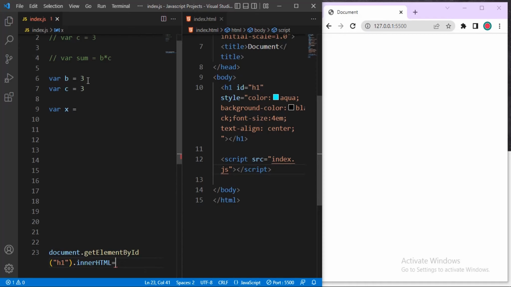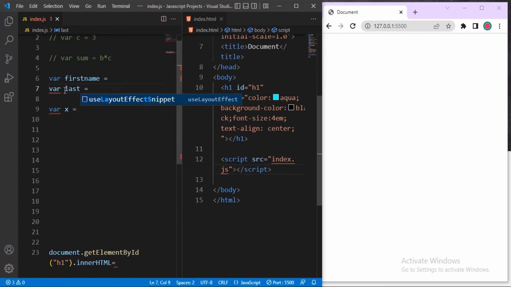Let me make this more interactive by giving it real names. Let me say first name here, and in this place, last name.